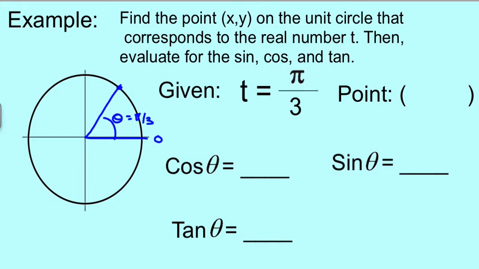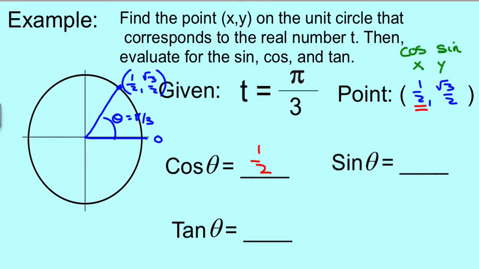That point on the graph is 1/2, comma, square root of 3 over 2. So there's your point, 1/2, square root of 3 over 2. If you remember, your sine and your cosine tell you a lot about your trig. So this is your x and your y, or your cosine and your sine. So this will be your cosine, which is 1/2, and then this will be your sine value of square root of 3 over 2.